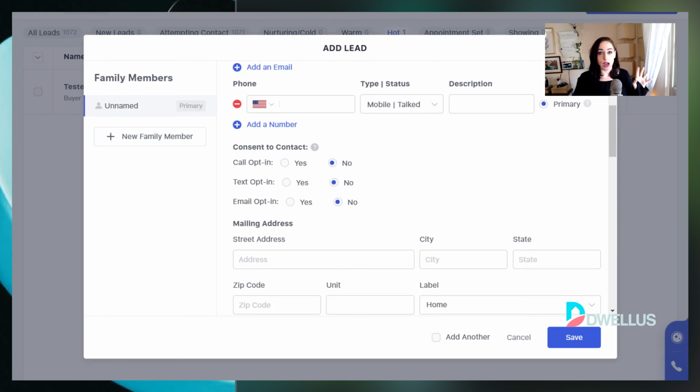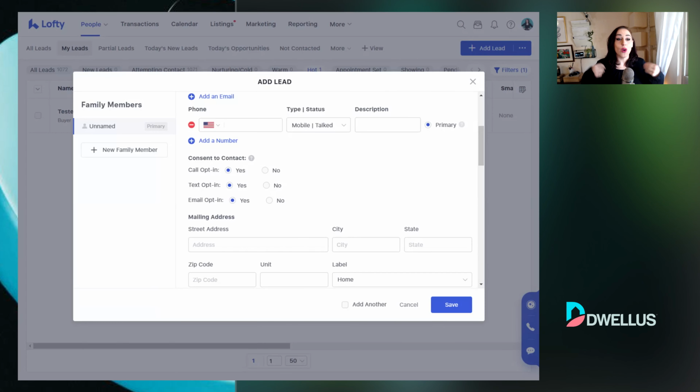I'm going to spend an extra second on the consent to contact because it is very important. Consent to contact. This is, do I have consent to contact this person? Duh, lady, it says it right there. What this is not, I am not affirming whether this person is or is not on the do not call registry. I'm just saying, do I have permission to talk to them? If you have a relationship at all, you have permission to contact them.